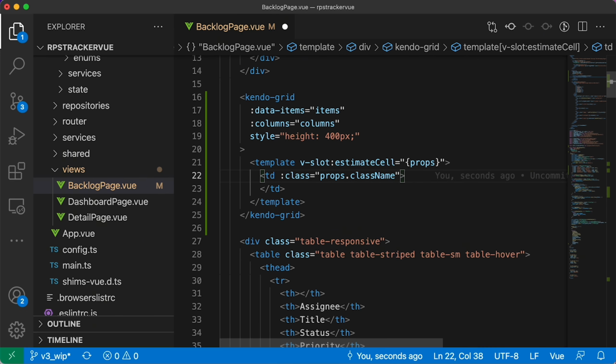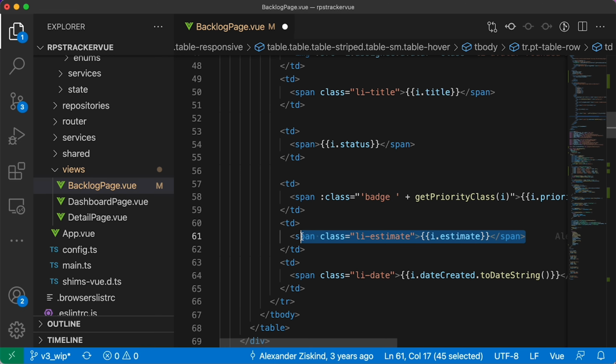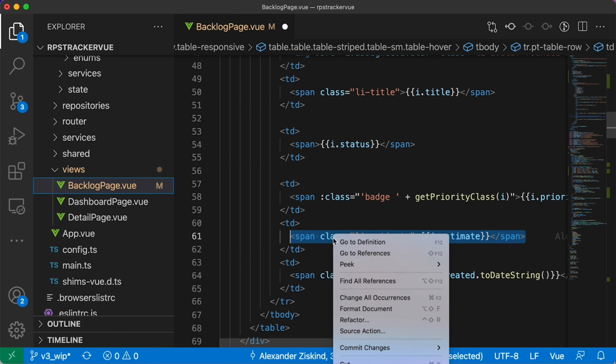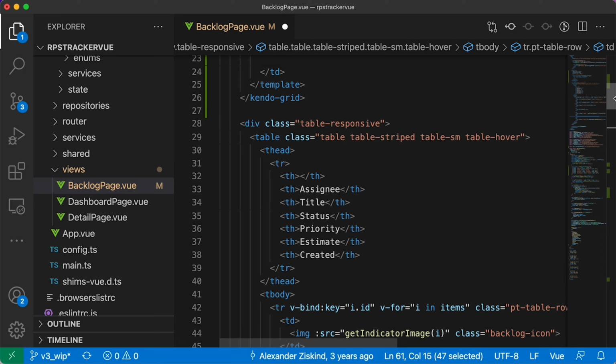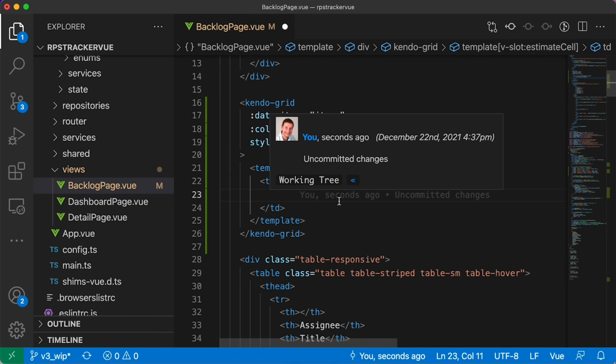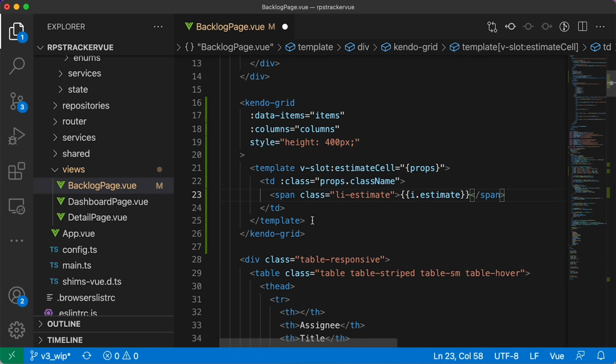Now, in order to get the contents of the table data, we're going to refer to the previously created responsive table that we had. So let's head over to where we have the estimate. And here's the table data element for the estimate. And we already have the HTML that we need inside the table data that displays the estimate the way we want it. So why mess with perfection? We're going to copy this and let's bring it up here and paste it inside of our new table data definition. However, we also need to fix up the binding here.